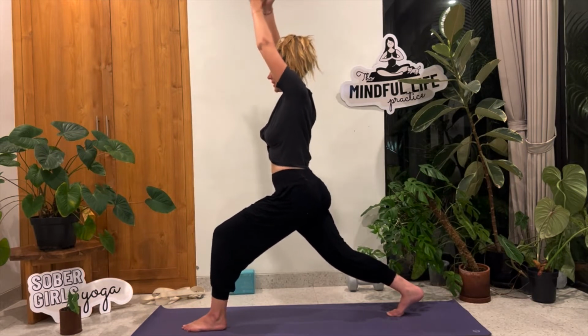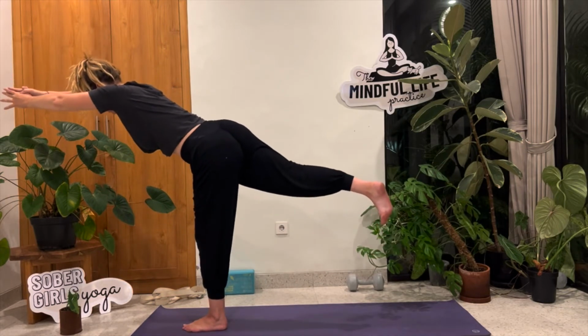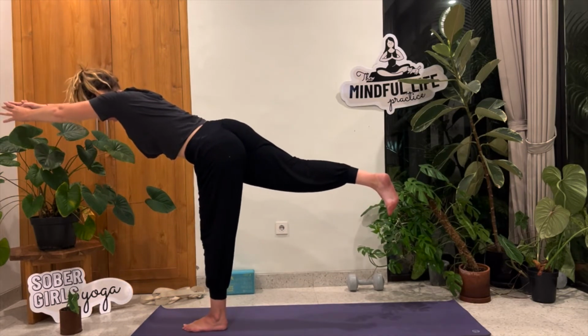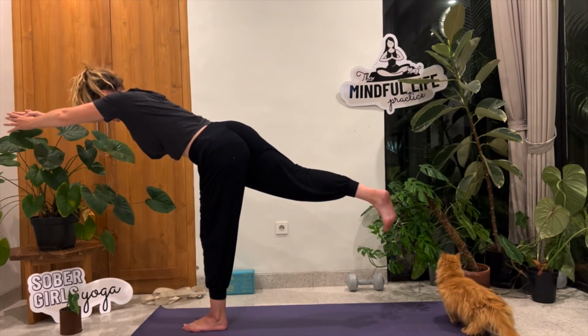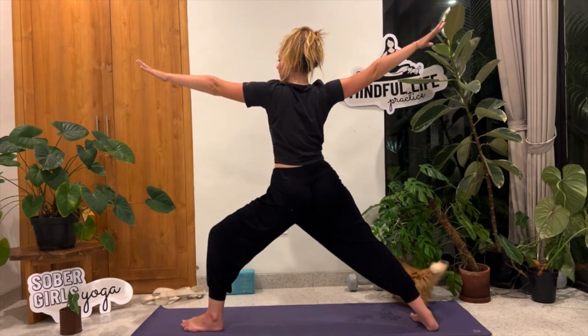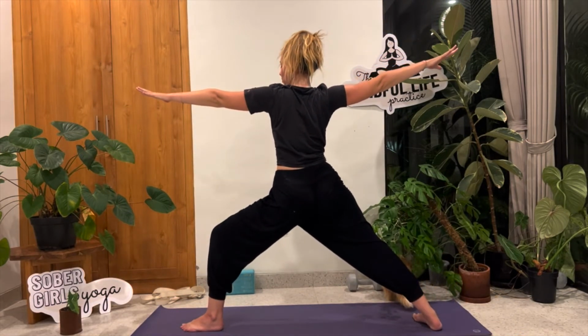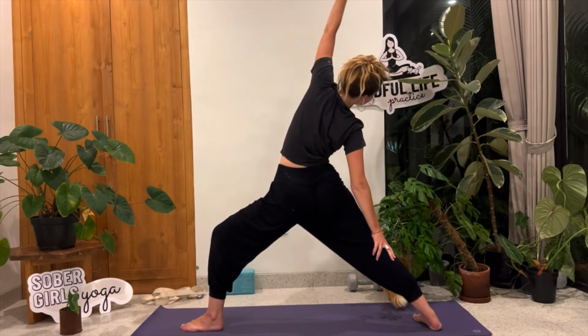Let's take our palms together, shift weight onto the left foot, tilt the body forward into this warrior three for three, for two. And then after one, land your right heel. Lift your left arm forward, right arm back, warrior two. Inhale, reverse it, land your right palm, lift your left arm up.